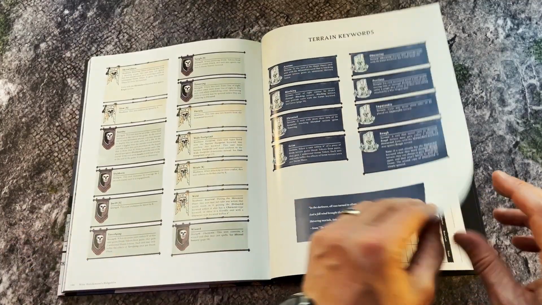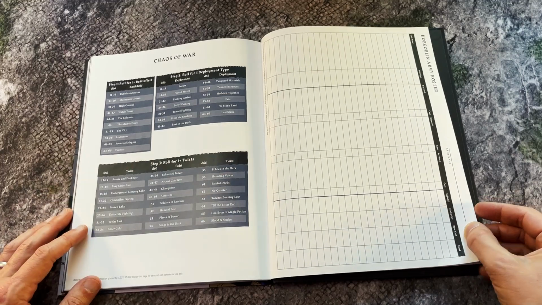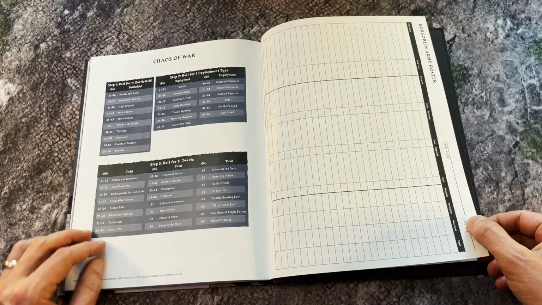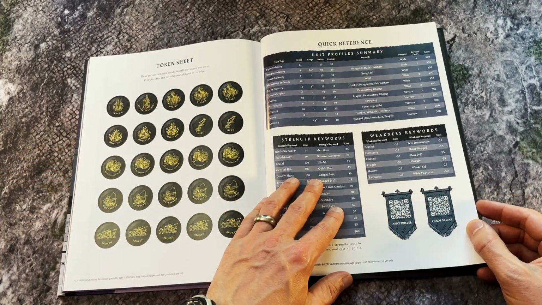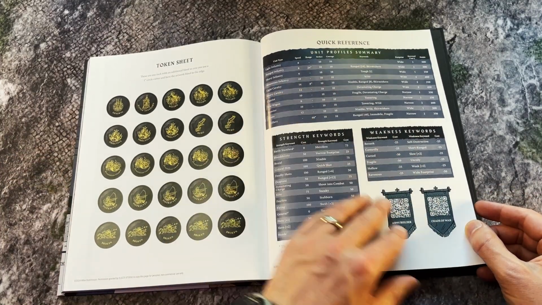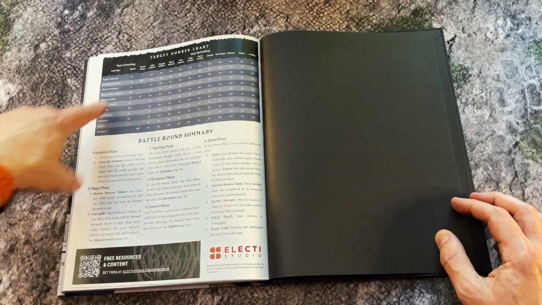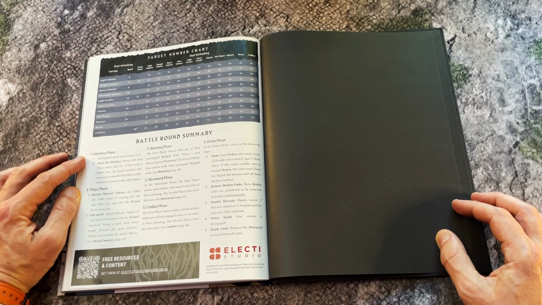They're all at the back here, along with the Chaos of War table, and a Hobgoblin army roster, which you will potentially never need because of the wonderful army builder that we have. And then there's a quick reference sheet which has the points values so that you can build your army, and basically all of the summaries of the rules is here. So this is pretty much all you need to know to play.